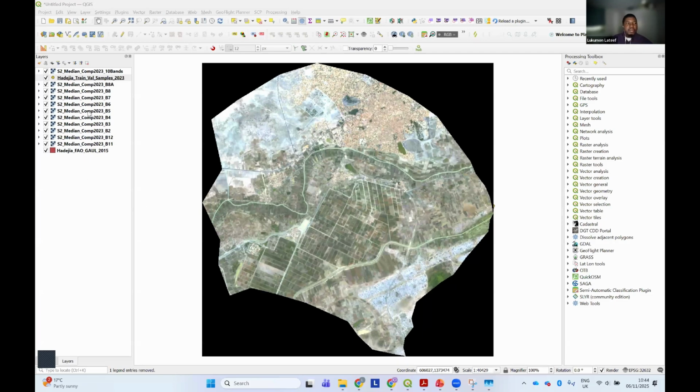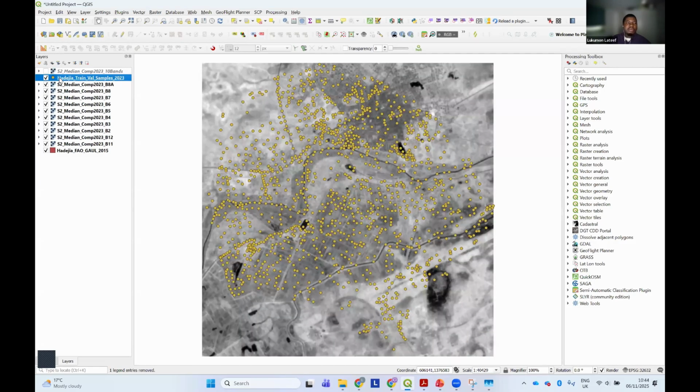Okay, yeah. So the way in which the data or the layer appear on the map depends on the order in which they are arranged here. So that's why you see the training sample is not visible here, because the image is on the top of all the layers. So that is the one that is appearing on the map here. If you uncheck this particular image, you see a square box here. So you can uncheck it, so the next layer will be visible.